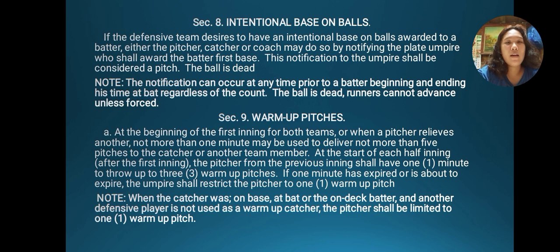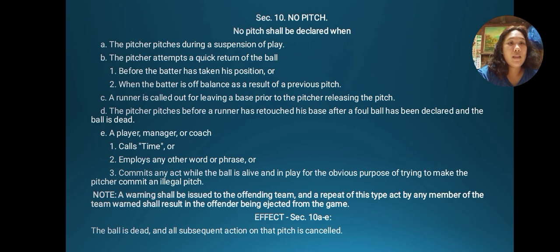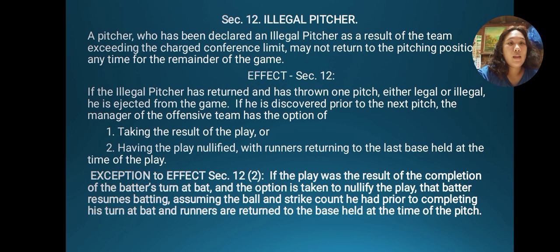If the defensive team desires to have an intentional base on balls awarded to a batter, either the pitcher, catcher, or coach may do so by notifying the plate umpire, who shall award the batter first base. Then Section 9 is the warm up pitches. Then Section 10 is the no pitch. Then Section 12 is the illegal pitcher.